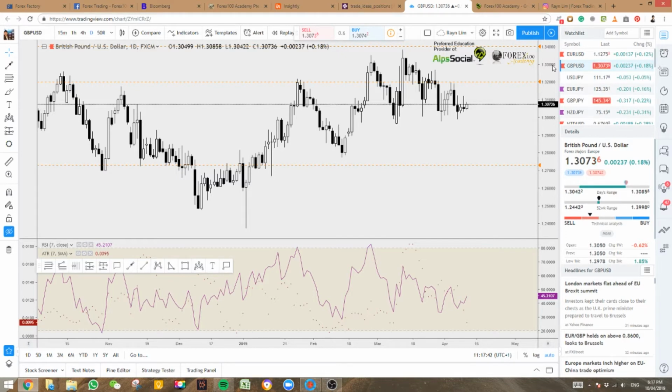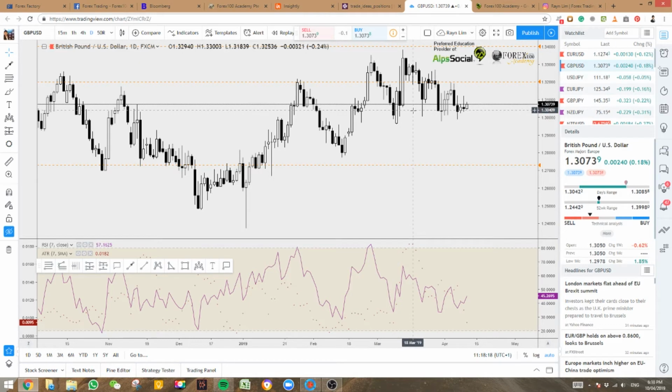Alright, so looking at pound dollar on the daily chart, what do we see? Yes, an uptrend movement. However, at the same time, the uptrend movement got resisted at this price, 1.3342. Alright, so it does show a resistance, did not break and close above the high. It gives me the first clue that the upward trending movement might have a bit of disruption. The market might not be as bullish as it should be.